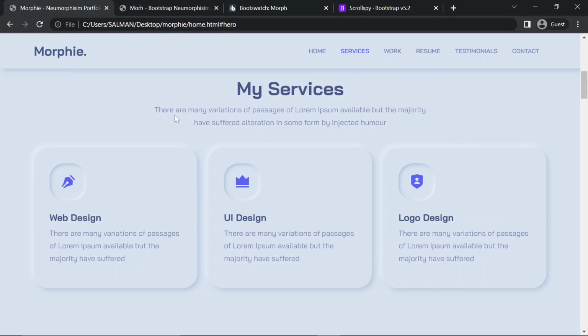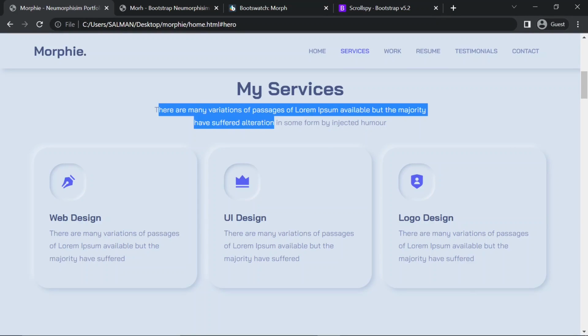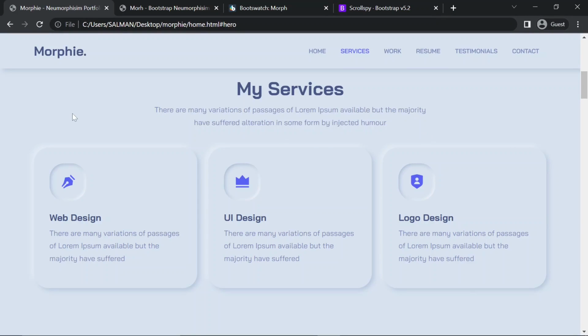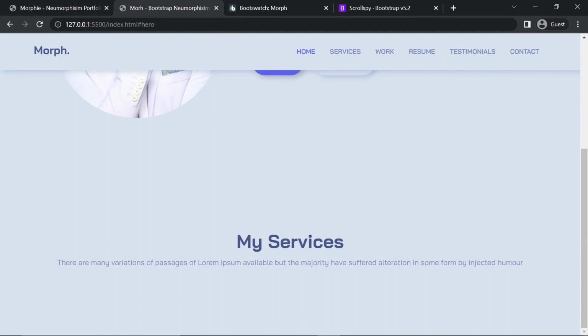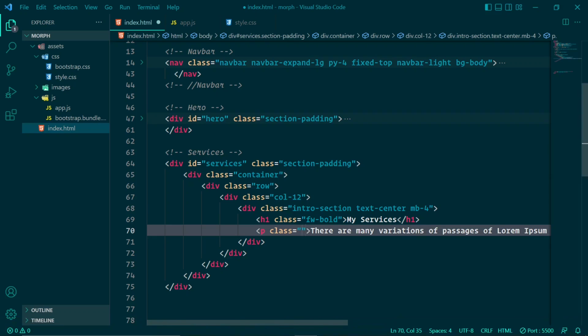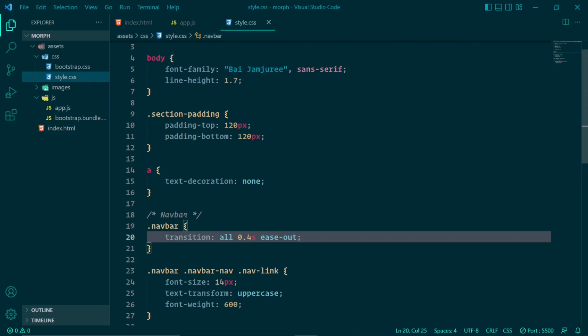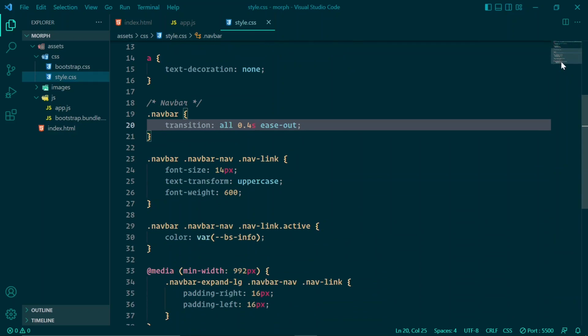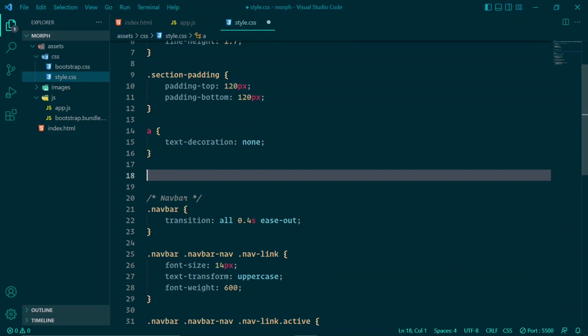As you can see, the text in the intro section is not covering the whole space from the left and right. So I'm going to add a class margin left and right auto. Here I'm going to create another comment, so this will be intro section.